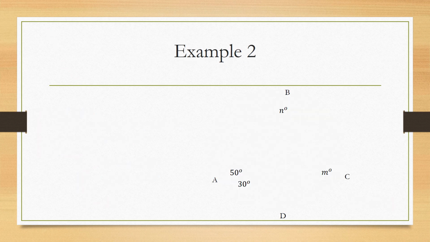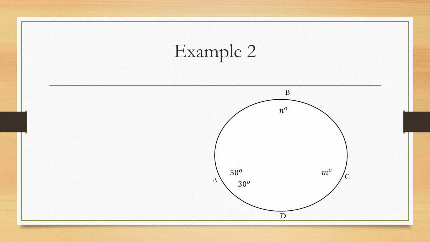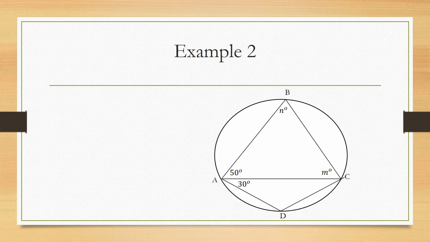Thank you. Okay, here I have my second example and I want you to pay attention to this very well. So I have my quadrilateral inscribed in a circle and the quadrilateral is quadrilateral ABCD. Okay, ABCD, and then I have two triangles in that quadrilateral. Let me explain the diagram. I have triangle ABC and triangle ACD in the quadrilateral ABCD.